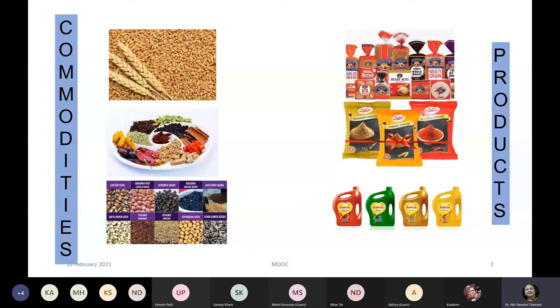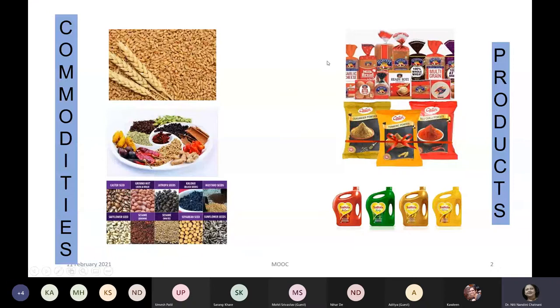So let's first begin by understanding what commodities are. Commodities are products of nature, how nature gave something to us. They're products of the primary sector, not the things that we have changed in terms of their features or quality and made something else out of. These are things that nature gave to us, right? So nature gave us wheat. Of course, wheat was given to us in this form. We have done a little bit of dehusking and everything.